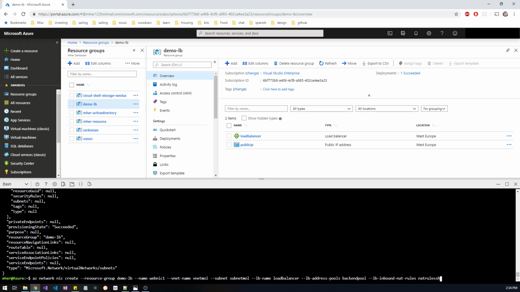And this is the name you gave when you created the load balancer. And then you want to specify, I think we gave this the NAT rule name, to associate that whenever there's traffic on port 5000, it's going to come to this network interface.